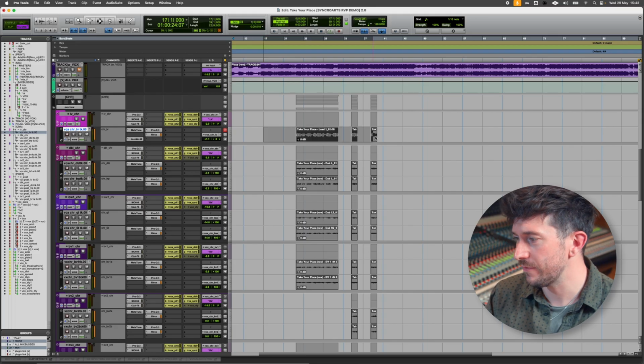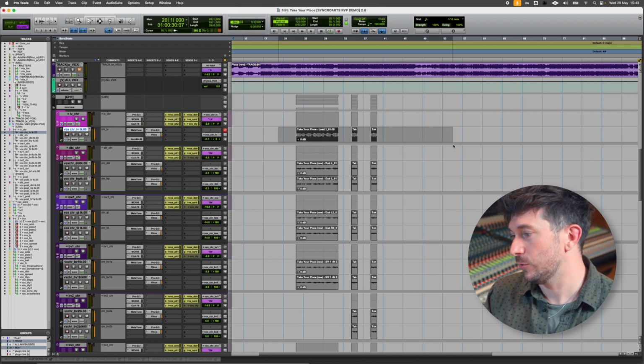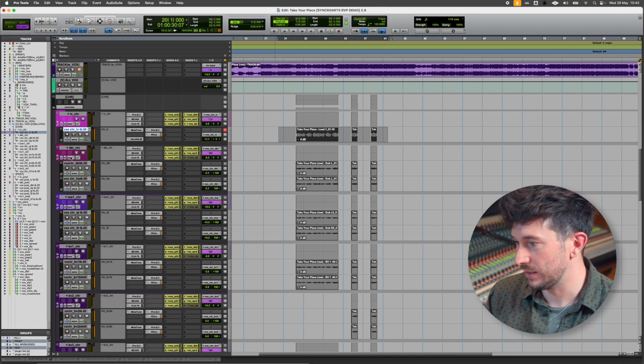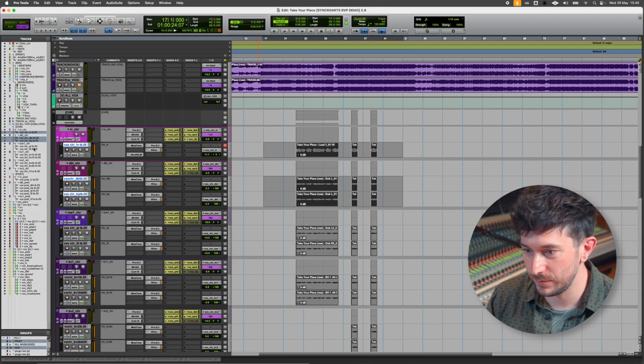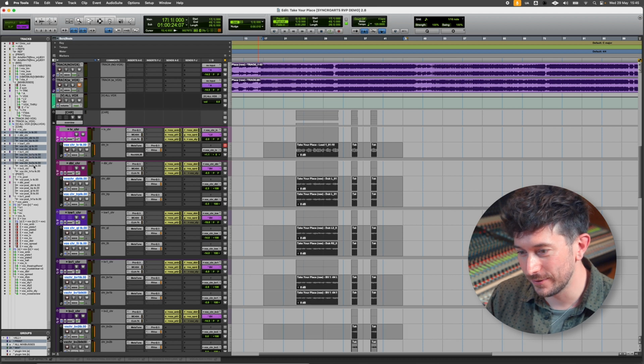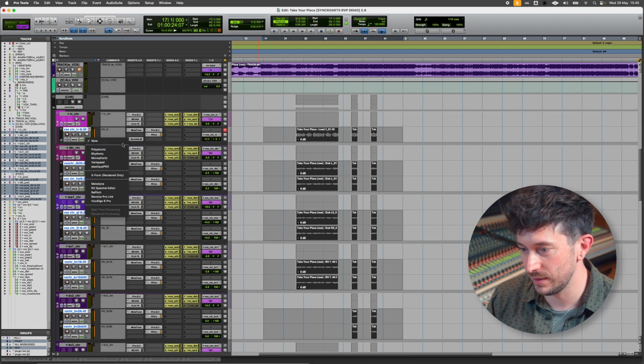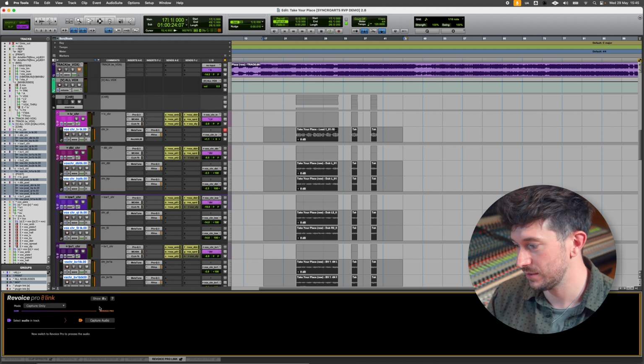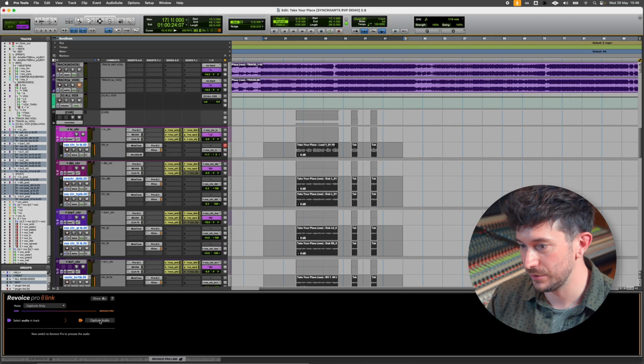The old method of transferring into Revoice would be to select the audio of each channel and transfer it in using a Revoice Pro Link audio suite plugin. Whereas now, with the beauty of ARA, we can transfer all of our vocals into Revoice in one swift go. The way we do that is we pick Revoice Pro Link here, and then Revoice Pro Link ARA tells us that Revoice Pro is not currently running, and there's a handy button here for that. So we tell it to start. And then we can hit capture audio.